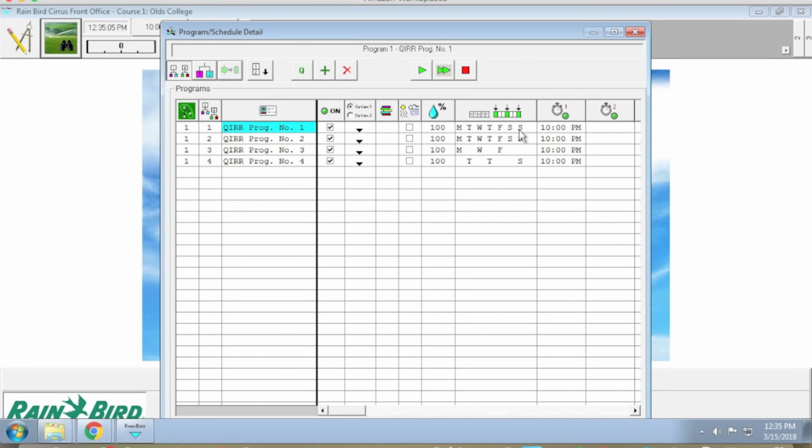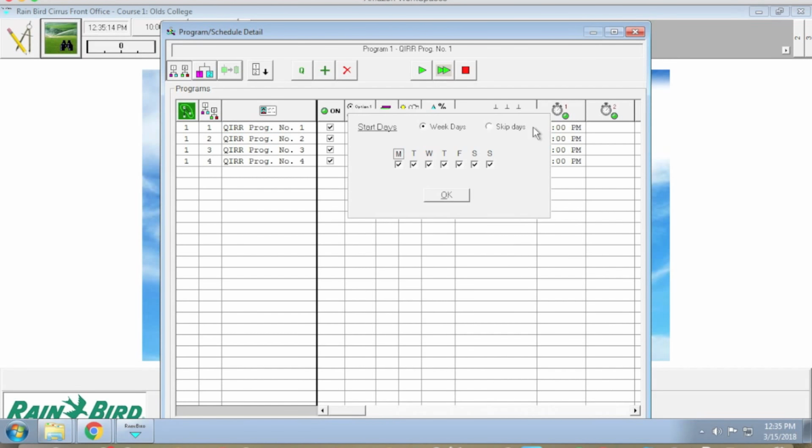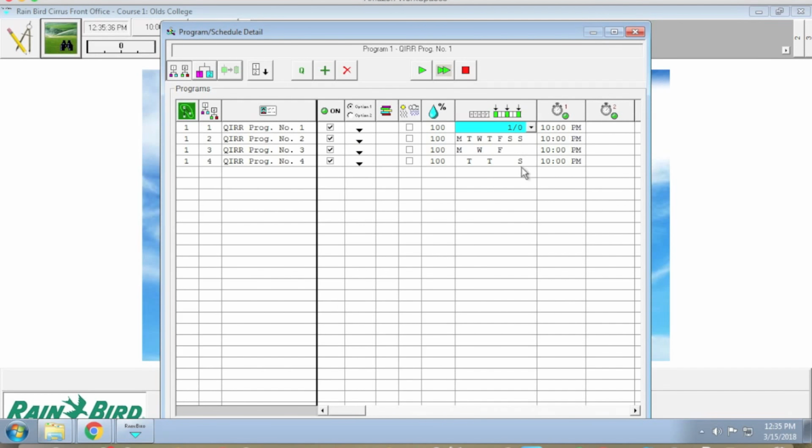Part 2. Open Program Schedule tab. Choose your program. Between start time and water percentages is the day schedule. Open the drop-down menu and click on Skip Days. On the left hand, Skip Days means the number of days in between a cycle. Days to go is the countdown for when the cycle will begin. If you leave it at 0, it will start during the present cycle. If you indicate a 1, the cycle will start the next day. For this exercise, we will leave it at 0, so it starts tonight.